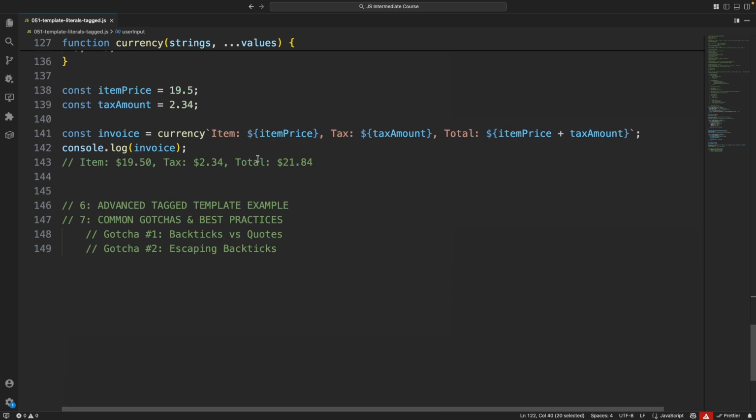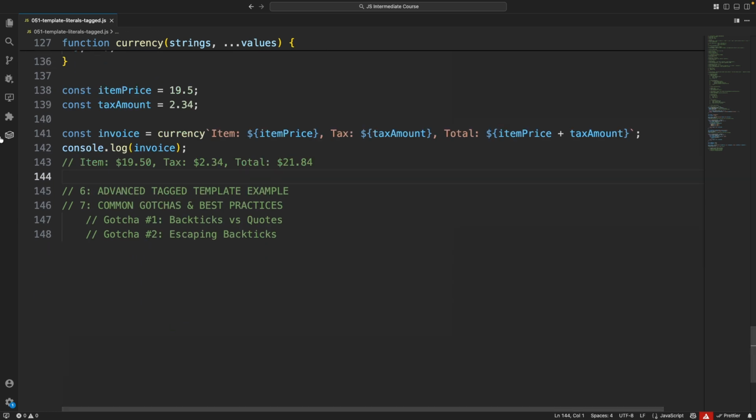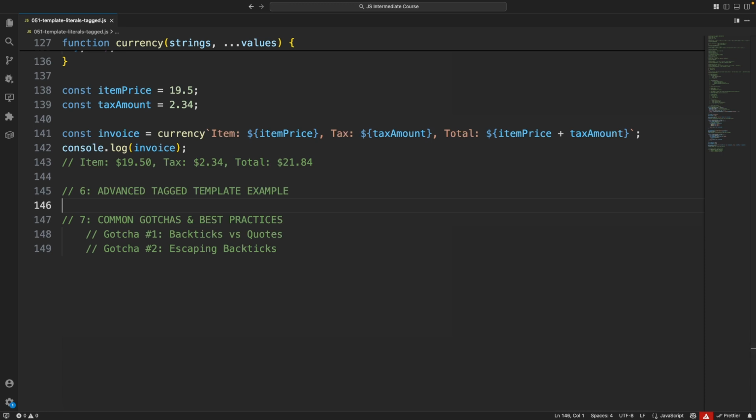Okay, now the advanced tag template example. Let's create a styled console logger using the tag template first.